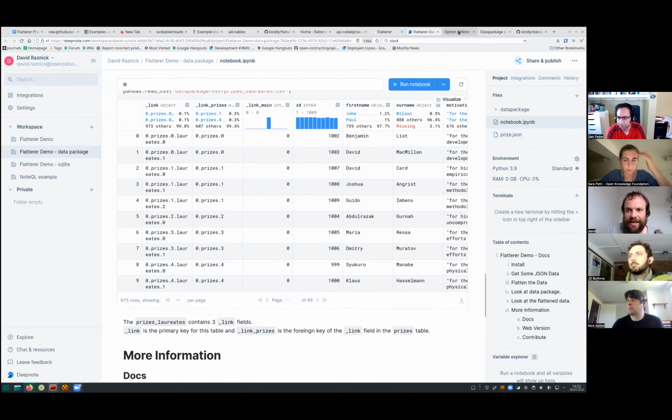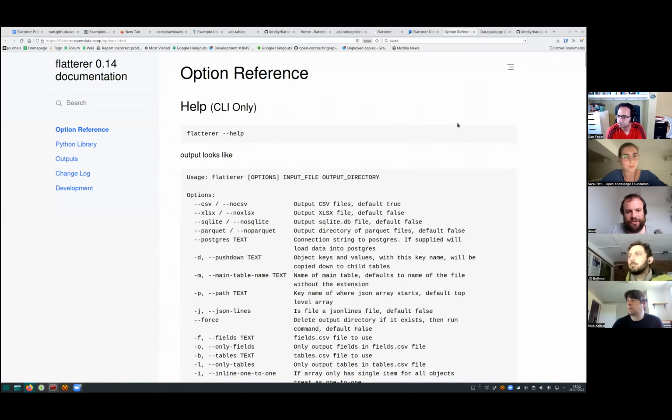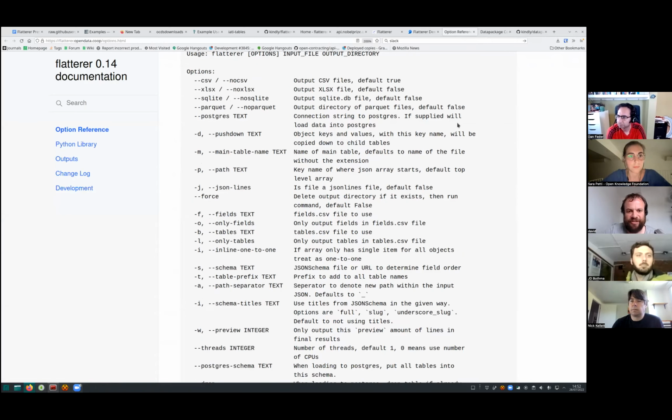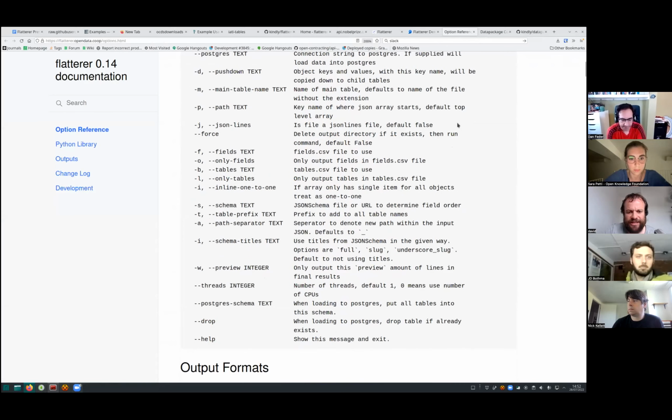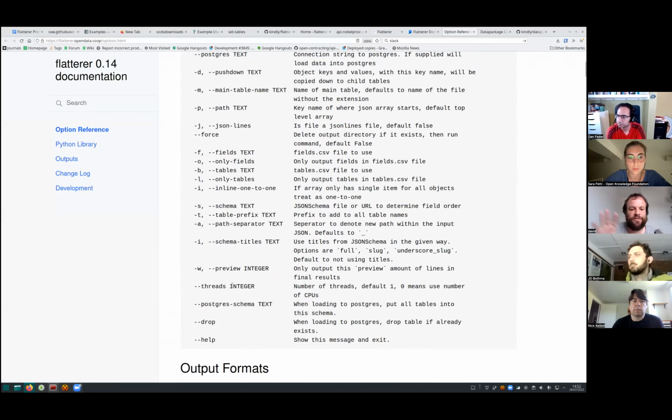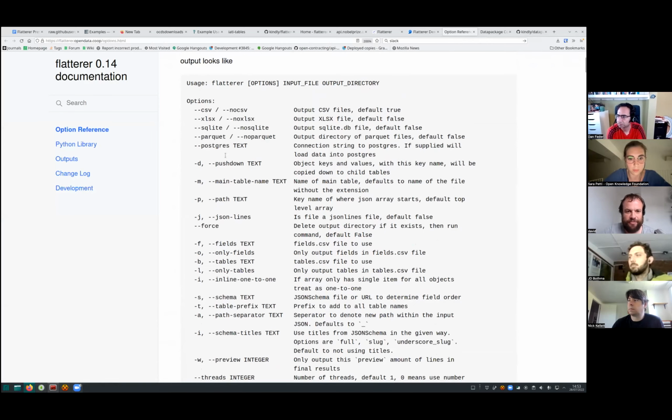And then there are also the options. These are all the options you've got. Most of them are in the front end that I've just shown you, so I'm not going to go through all of them. If you use JSON lines input, then you've got a threads option, so you can run multiple threads. It makes it quite a lot faster. The new stuff is Postgres, where you can choose a Postgres schema or drop the tables that are already there if that's what you want your output format to be. But most of the output formats are here.